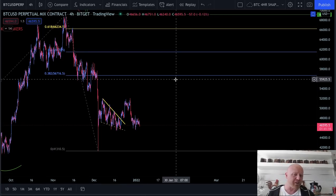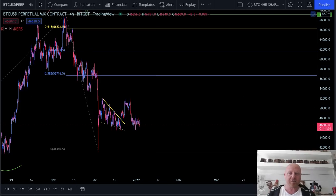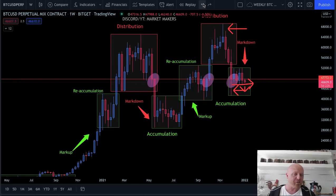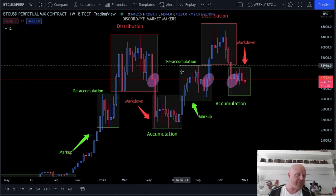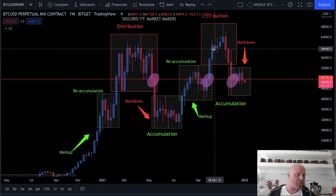projections, where could price go? If we do go up, okay, because all indications are that Bitcoin's going to pump. We're in an accumulation phase, and we're looking to complete phase 3. Phase 3, by the way, if I show you, I'm sorry, I'm jumping all over the place, but if I show you what phase 3 is, once we find that final retest at the bottom, phase 4 and phase 5. Phase 4 will be your markup, okay? Phase 5 will basically take you to a reaccumulation box potentially, or just more markup, okay?